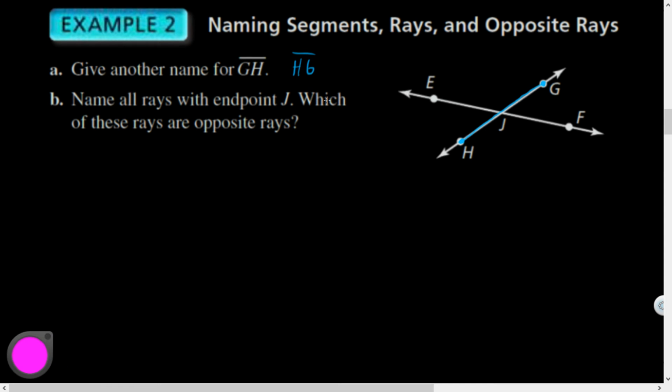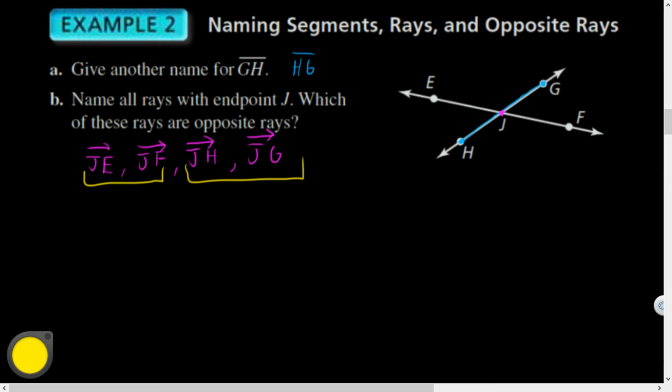All right, name all rays with endpoint J. So I could have JE, there's a ray. FJ doesn't have an endpoint there; FJ would have been traveling infinitely that way. So it'd have to be JF. Rays are the specific one, and don't forget your little arrow on those. JH, and JG. Technically, if I draw this, it's called a harpoon. That would be a vector, which is different than a ray, so you do need the full arrow. We'll talk about vectors later on, chapter 4 or something. I might just be making that up. Which of these rays are opposite rays? JE and JF, and JH and JG. Those are definitely the oppositest of rays.